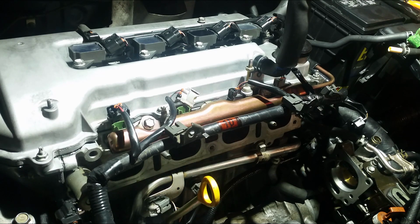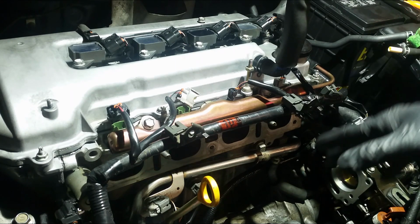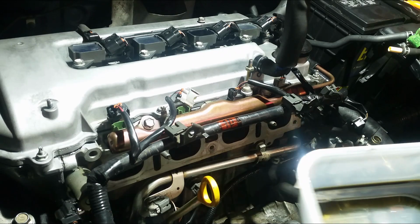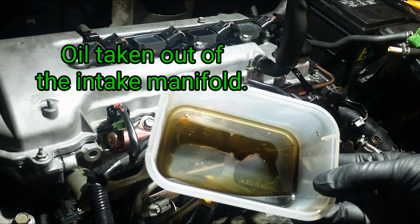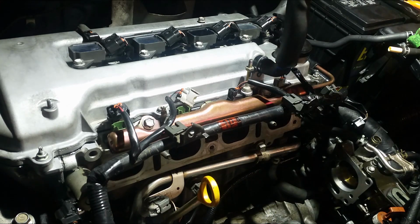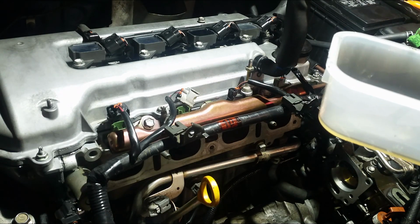So I still have some oil leaking into the intake manifold. I will take it for a drive, and for the first 15-20 miles I have smoke coming out from my exhaust from time to time, and after that it'll clear up. So I'm thinking either there's still some oil in the intake manifold area, or this hose right here is still sucking in a little bit of oil. I have removed the intake manifold already, and after I tilted it at a certain angle and left it for a while, I got this much oil out of it. This is a lot less than when I first started out. At the beginning, there was a lot of oil, basically filling up to this much right here easily, and there's still more inside the intake manifold.